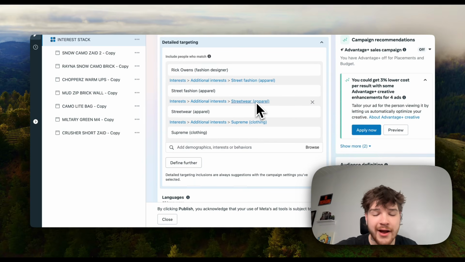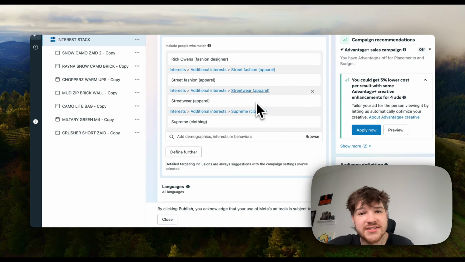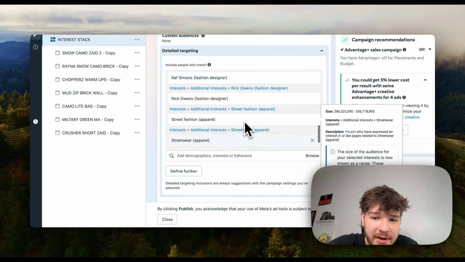If you guys want to, by all means, copy my interests, but make sure that the interests that you're using make sense for the brand. This is a Balenciaga-esque, high fashion, expensive, good quality products. If you're pushing streetwear, if you're pushing some shitty graphic tee that belongs in Zoomies, do not use these audiences. You're gonna lose your money, twin.